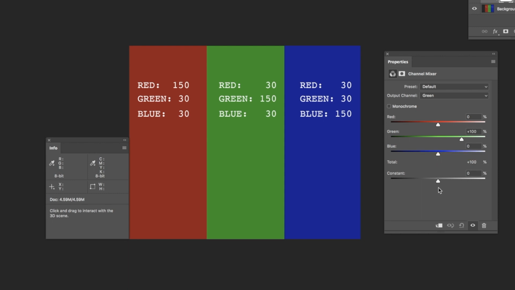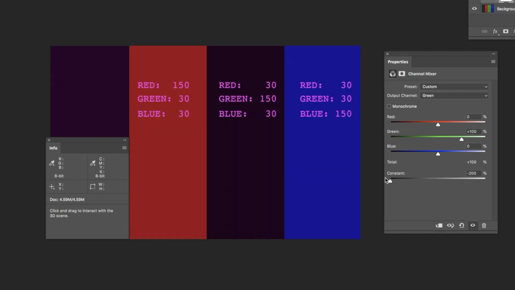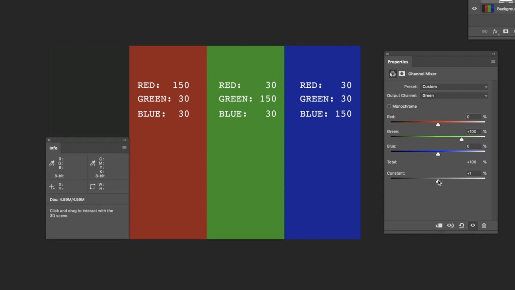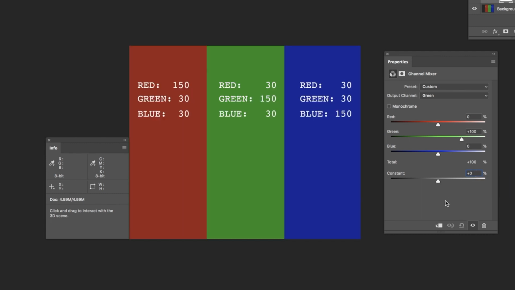Cool. This last slider over here, simply, I'm in my green channel. What this will do is it will increase the value of the greens in your entire image, throughout your entire image. So everything goes up, and the green will be 255 across the board. Likewise, you can drop the green all the way down to 0. This one, honestly, I never work with. Never. You can double click on a number and then type in any number you want to change them manually.